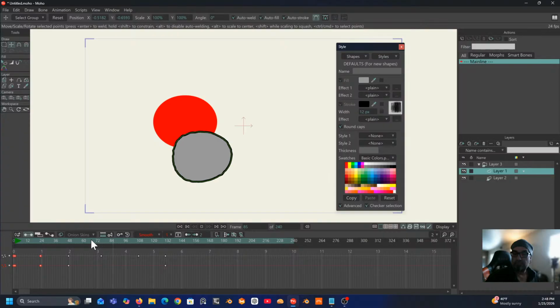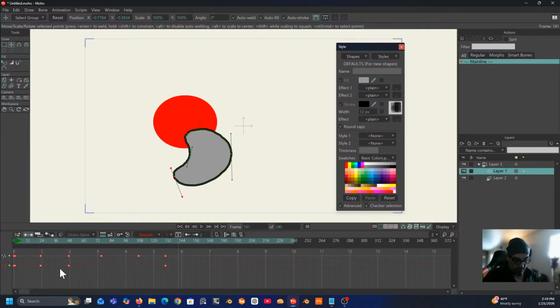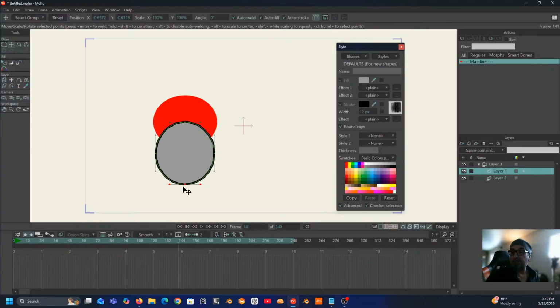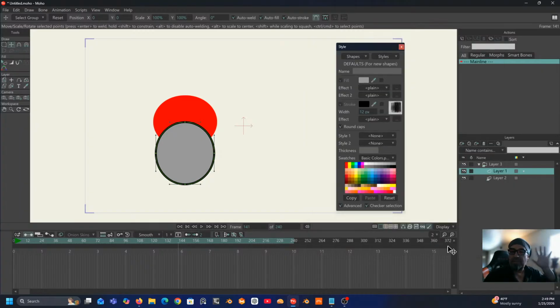Nope, because there was movement in between. My bad. But you get the idea. I'm contradicting myself, but yes, that's how that's done. Typically, I'm going to go ahead and turn that back off here, but that is what you do. Do it at frame 0, and it'll do it all the way through. It'll only move, it'll only vibrate or wiggle or boil when you have movement. So you just turn on noisy outlines, animated noise, and set it to 0. Same thing with your brush.